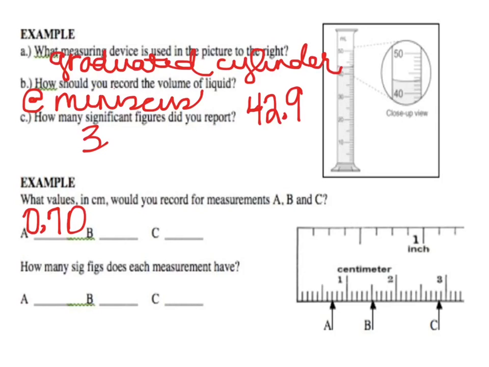Why do we have to do that? That's just the way it is. You take your measurement, and then you go a little bit after because there's some uncertainty in here, right? That uncertainty is present, so we have to take it into account when we are measuring. So what would we say B is, Chandler?